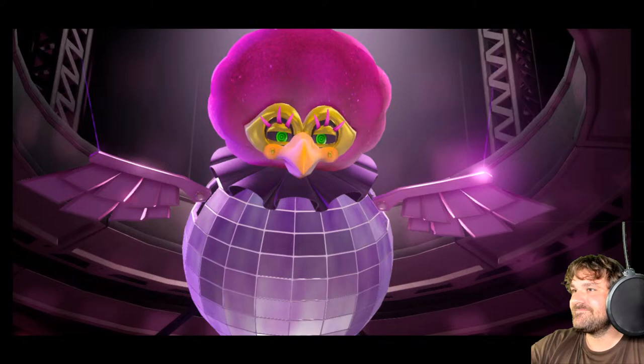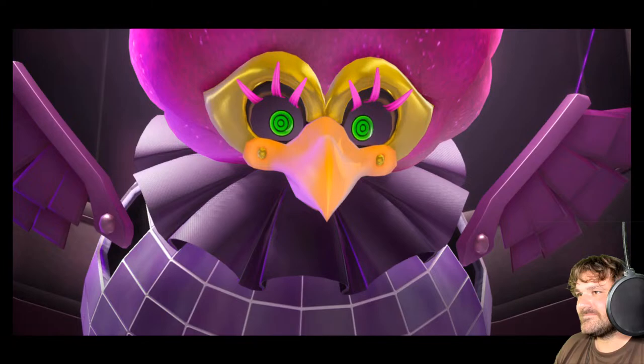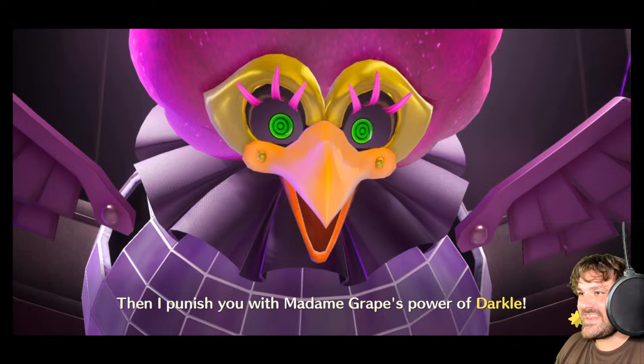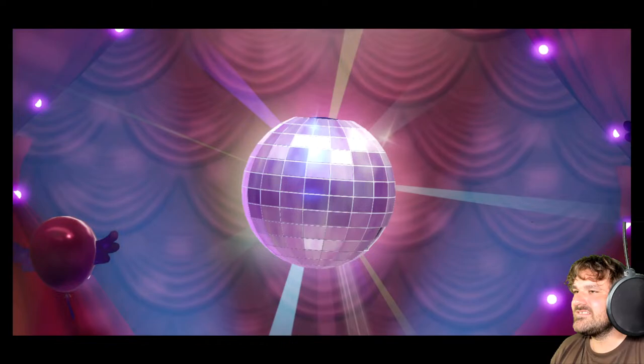Bird disco. Who'd be you? How you get through that door? We rewrite stories with Madame Grape, so if you are here to stop us, then I punish you with Madame Grape's power of Daggle. Daggle, I think it's called. Disco wing.